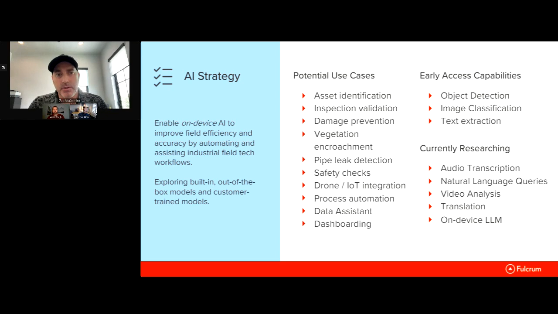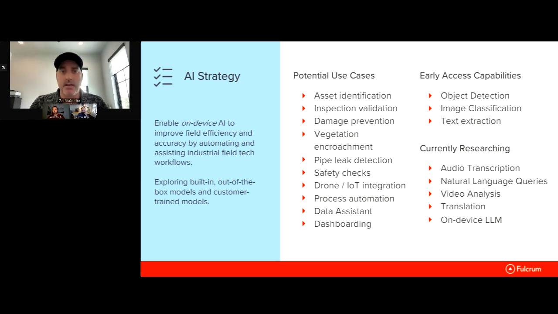And so use cases we're looking at with applied AI: asset identification is a primary one that we've looked at. We talked to quite a few early adopter customers and gave them early access to a few different capabilities, and asset identification came up as an important one. I'm going to show in just a minute what I mean by that. And also general validation comes up as a big one. But there's some other use cases listed here that we're looking at, being able to leverage all of the benefits that AI brings to the table.